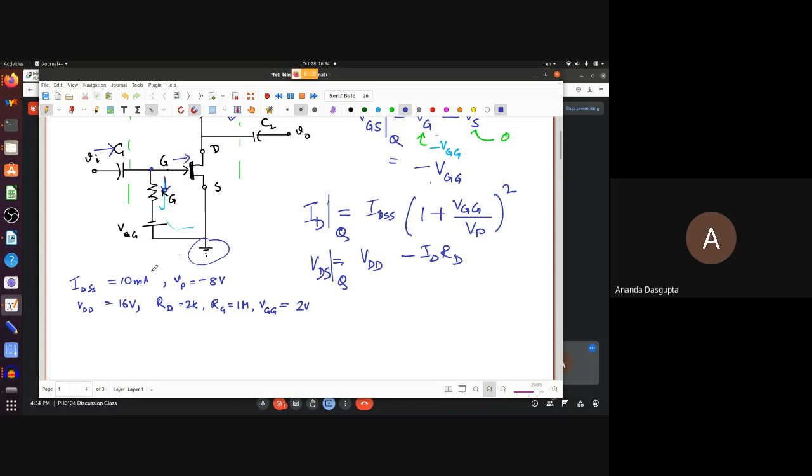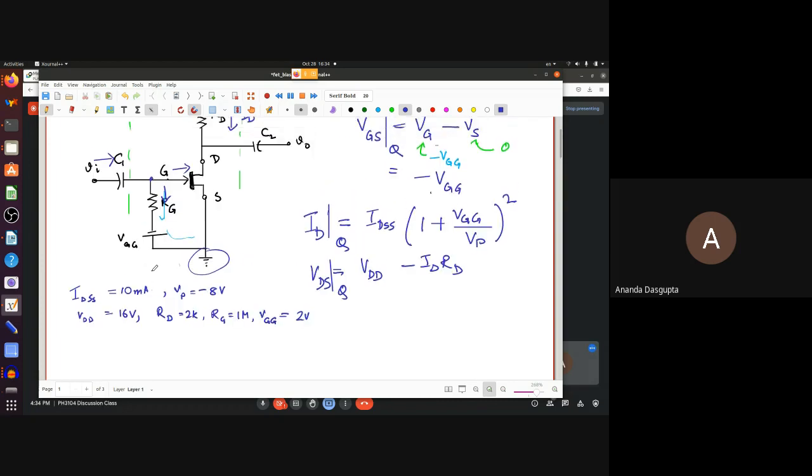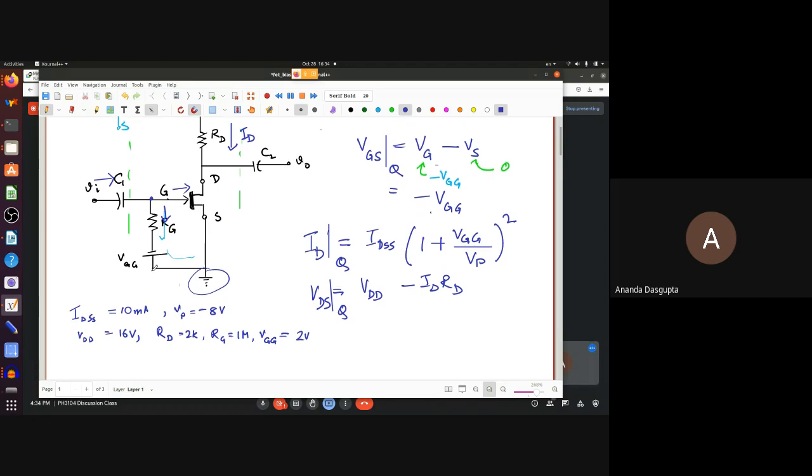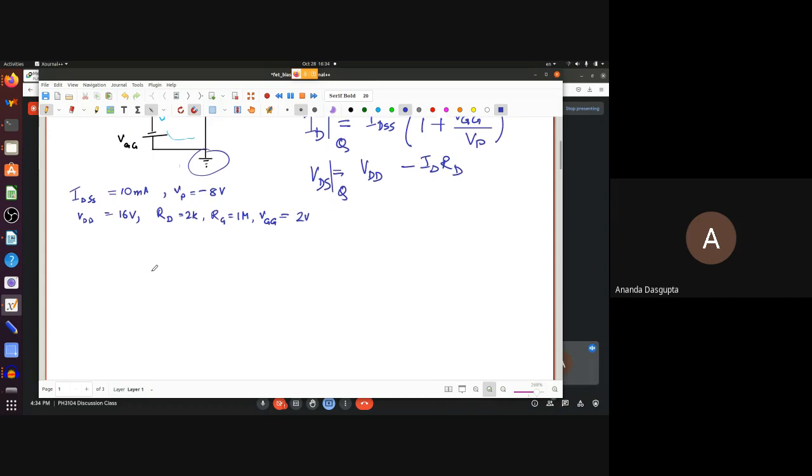Is that done? So just take this circuit, use these parameters, find out the quiescent point voltages and currents. Okay, but as you can see, you can calculate the whole thing with just the Shockley relation. You don't really have to go any further. That's all you really need. But the graphical analysis of this particular problem actually becomes rather useful in understanding certain features. So let me just remind you of what the graphical analysis would look like.